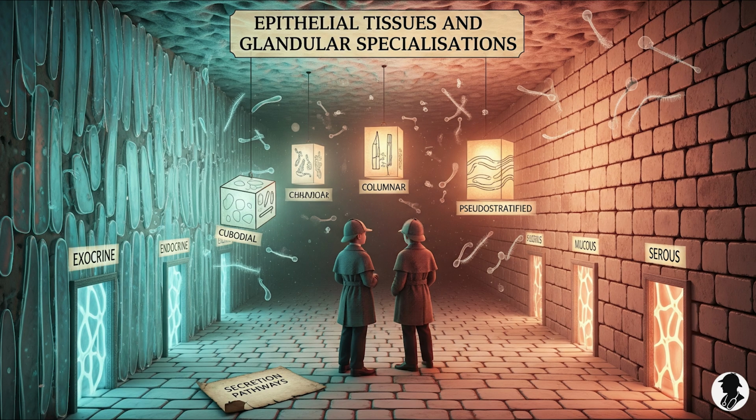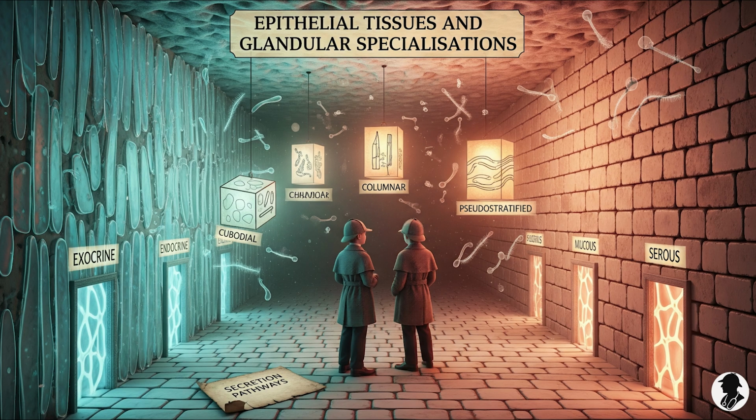Okay, so this is where it gets even more interesting, maybe. Epithelium isn't all the same. How do we tell the different types apart under the microscope? Is there a system? There is, yes. And it's quite logical, actually. Think of classifying epithelium like describing a building. Okay, a building. First, how many floors does it have? Second, what shape are the rooms on the top floor? And third, does it have any special features like fancy trim? Floors, top room shape, special features.